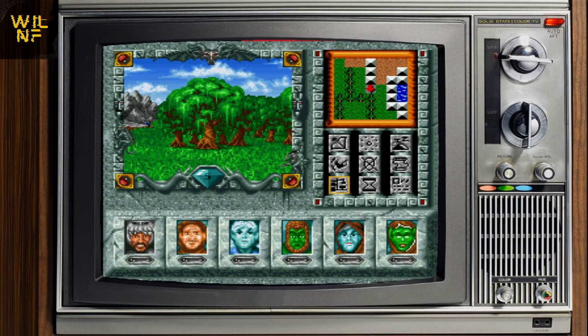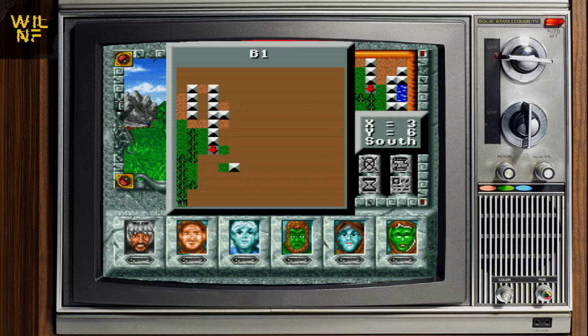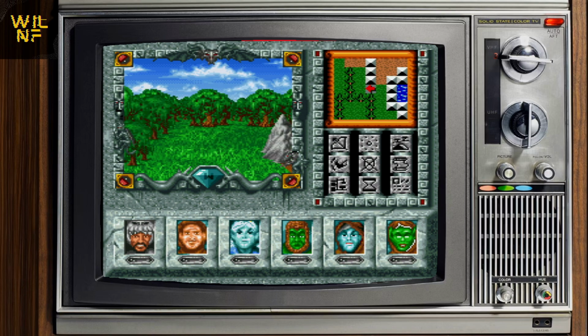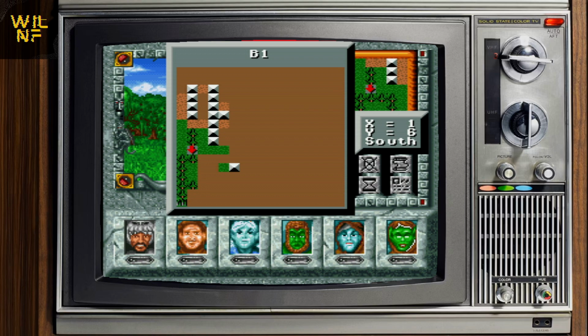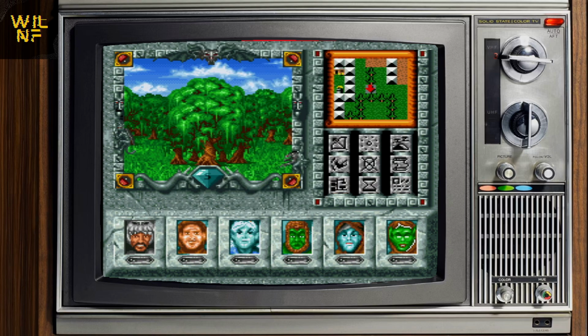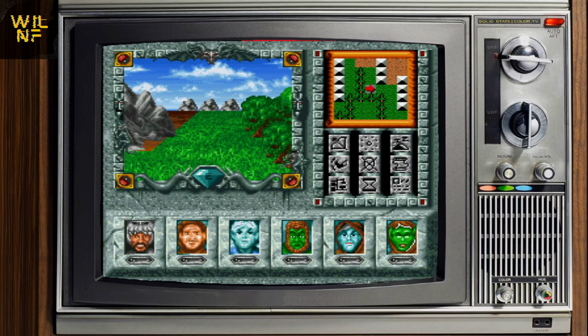Okay, where didn't we step yet? Okay. So let's go over 2 squares. Wait, is it here? No. This way. There.